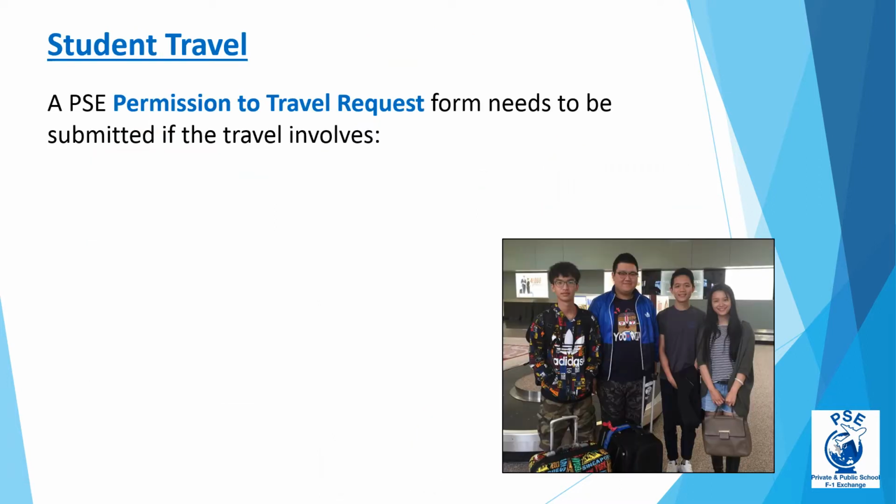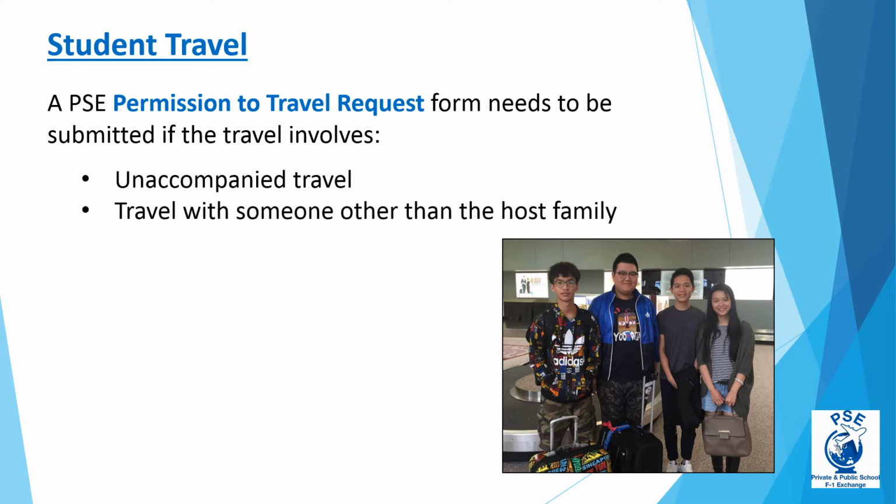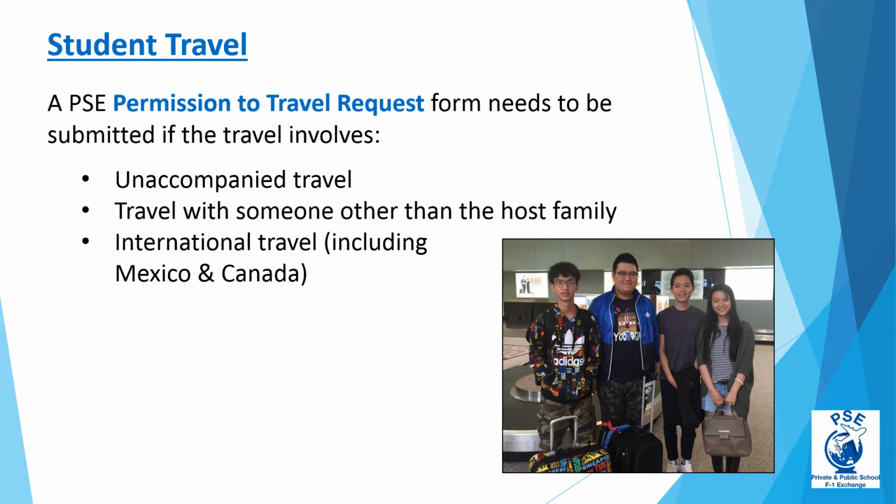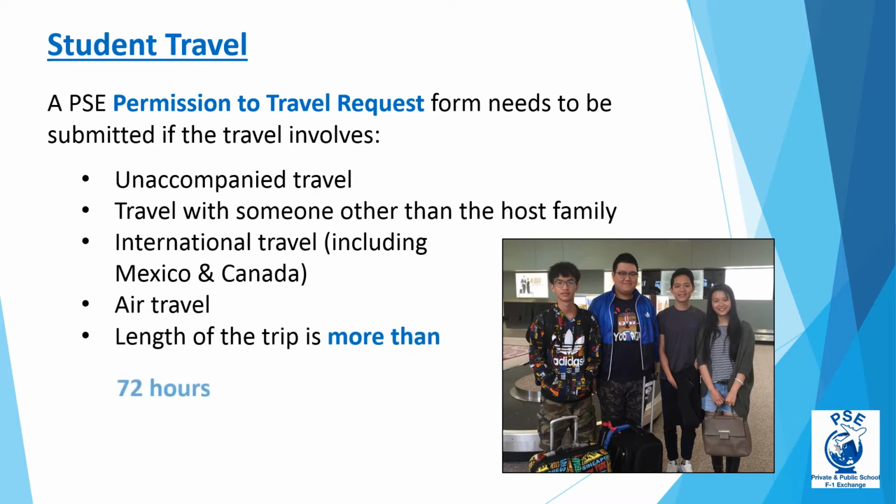A PSE permission to travel form needs to be submitted if travel involves the student traveling alone, the student going to travel with someone other than the host family, the student traveling internationally, which includes Mexico and Canada, the student traveling on a plane, or if the trip will be longer than 72 hours, or if the student will be missing school.